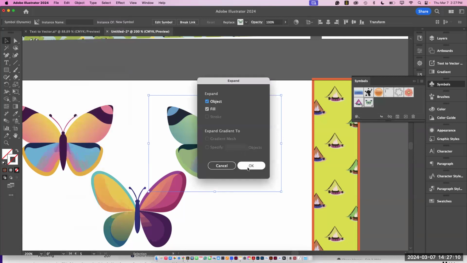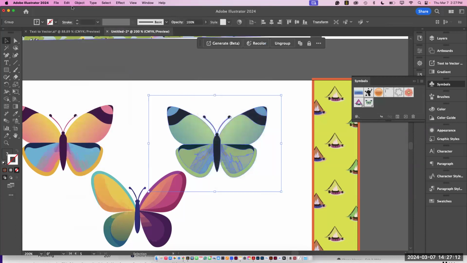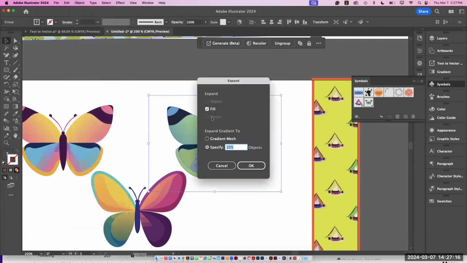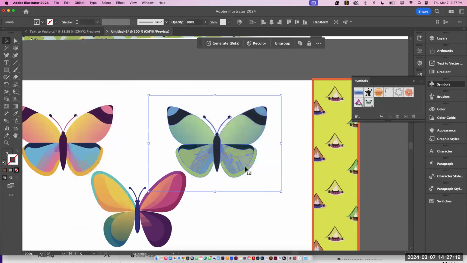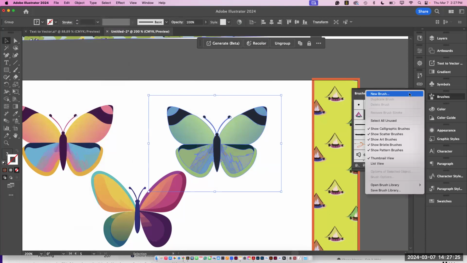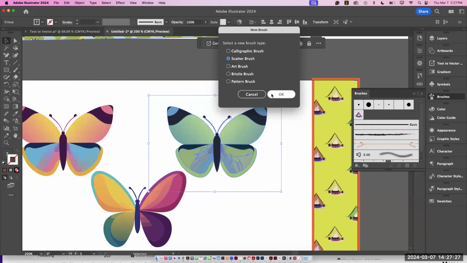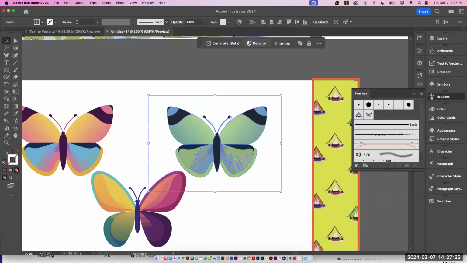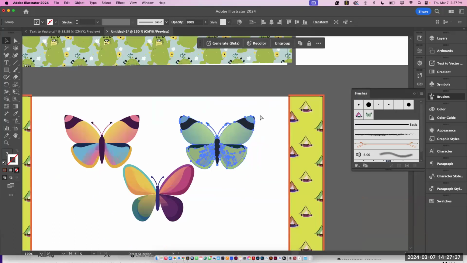It might not do the right thing for me, so I'm going to go to Object and Expand again. And then I'm going to try to make that into a brush. And now I have a brush that is a butterfly, and I can start working with it.